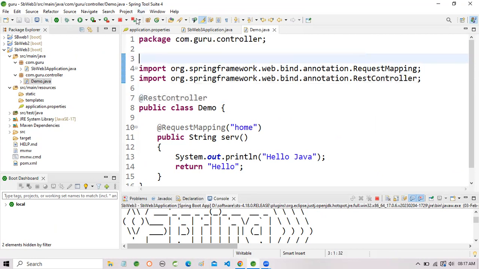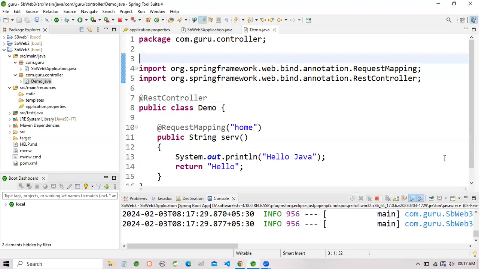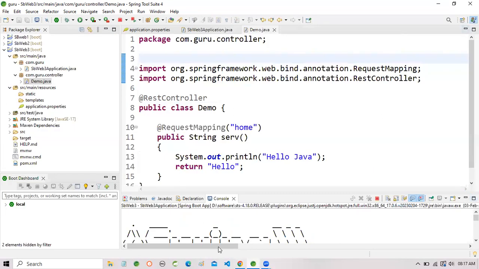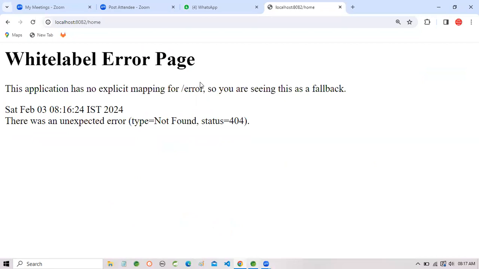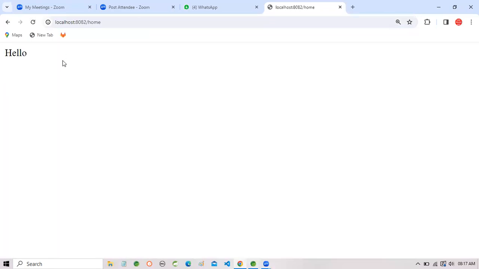And again, relaunch this program. Okay, started. Again, I'm going to execute this. Hello. Okay, it's working. It's very simple.